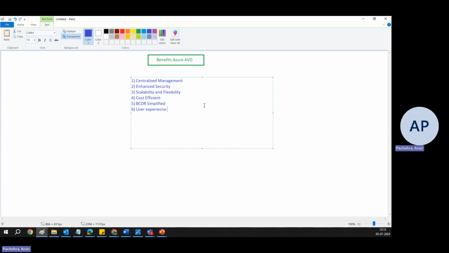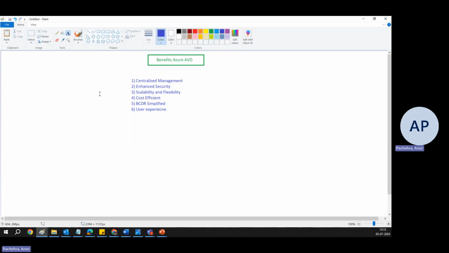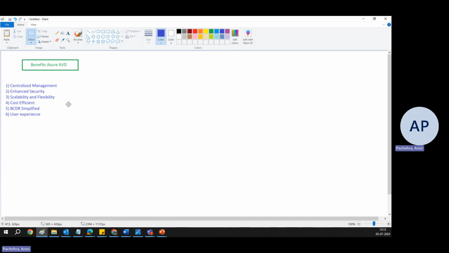So by leveraging Azure AVD, organizations can achieve a more secure, scalable, cost-effective solution for their desktop and application delivery needs. This makes AVD an excellent choice over traditional methods, and now we can talk about the various use cases. All right, so let me bring all this to the corner right here.